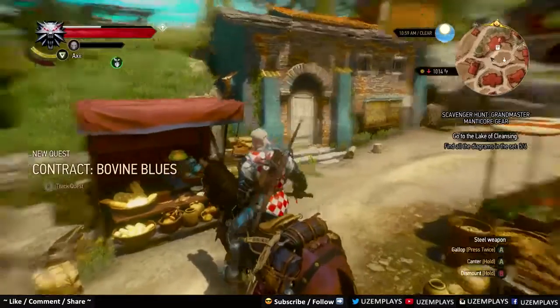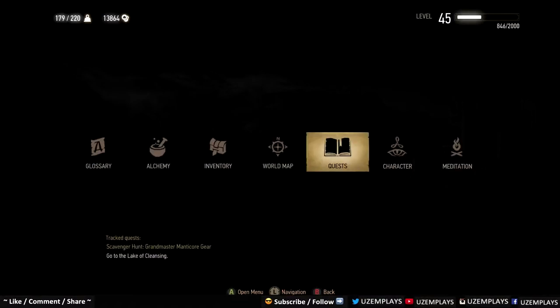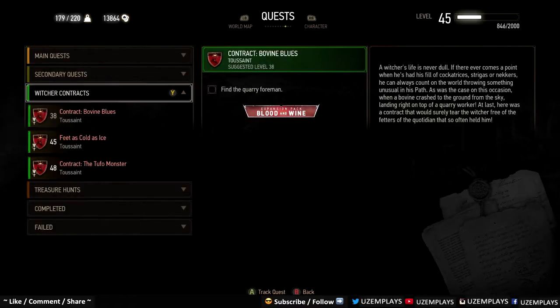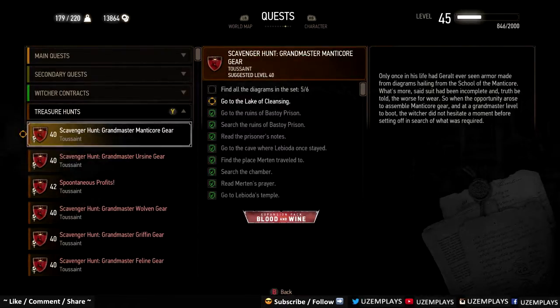Contract, bovine blues. Let's go check out those contracts real quick, see what level they are. Witcher contracts, you see there's some level 38. Knew it, bovine blues. We're gonna have to go do that one sometime soon. We can do it right after this treasure hunt, right after we finish it.